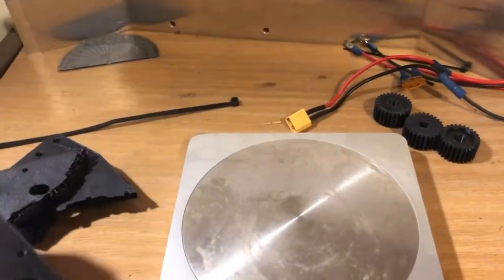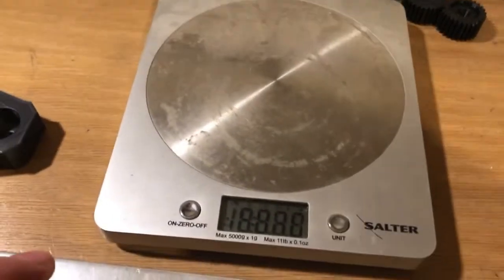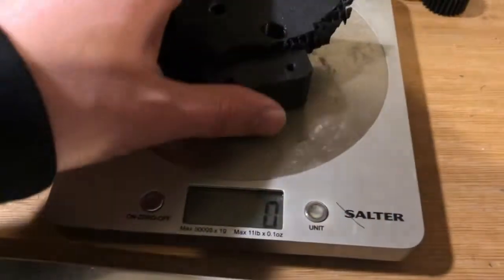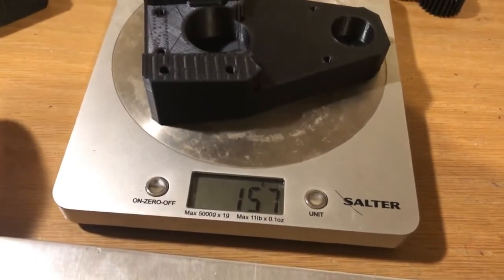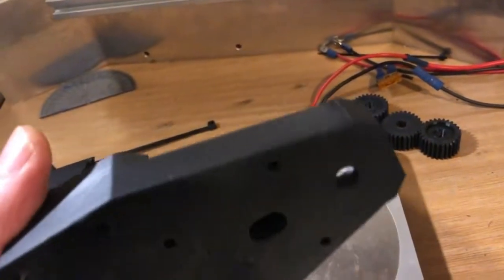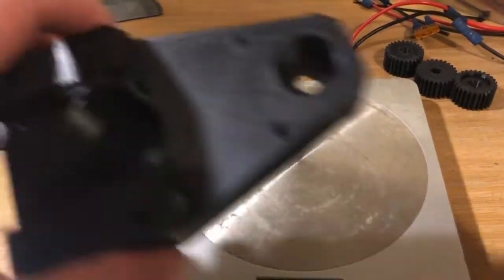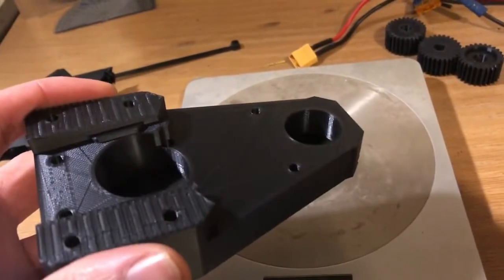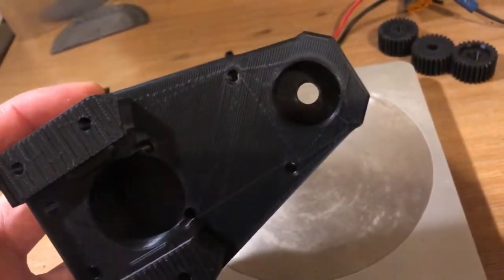Just for comparison — so you can see how much better the new one of these is compared to the old one that broke. Turning on the scales: 37 grams for the old one, and 157 grams for the new one. So that's like five times more plastic — you could say maybe five times stronger perhaps. The only real way to find out is to take an old spare one, screw it down on the desk, and see how much weight it can support before it snaps, then do the same with one of the 100% infill ones. I don't really want to because it's such a waste of plastic, but I think for research it's okay.